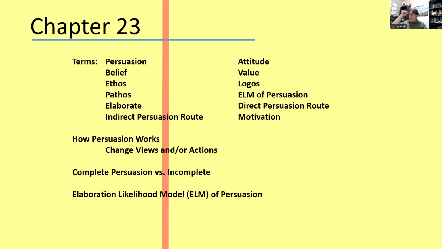Logos, again, what is the first English word? I accidentally said it. But what's the first English word when you hear logos? Logic, because I ruined the thing. But logos equals logic. And that's what it is. When it's persuasion, what is your reasoning, right? What is the thought process? What is the logic that you use in your persuasion? That is logos, right? That's the easy one to remember.